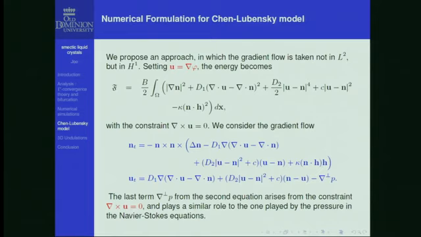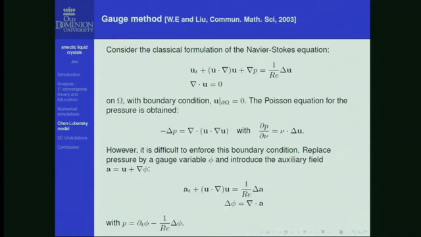So in order to solve that equation, this is kind of a Navier-Stokes equation. The method that we used to solve the Navier-Stokes equation is the gauge method. I want to explain this gauge method for a minute. So we have this Navier-Stokes equation like that. The problem when you solve it numerically is the pressure boundary condition. This is the pressure equation, and the boundary condition is like that. It's difficult to solve because of the consistency between these two. That's why the projection method was invented to bypass that issue.